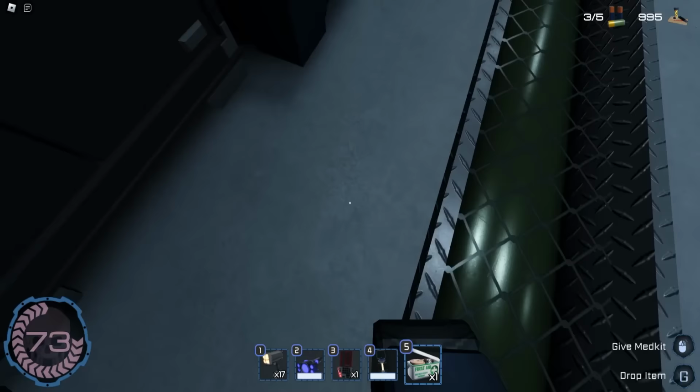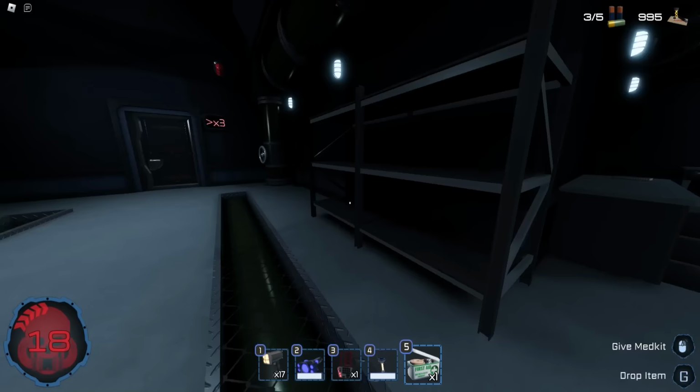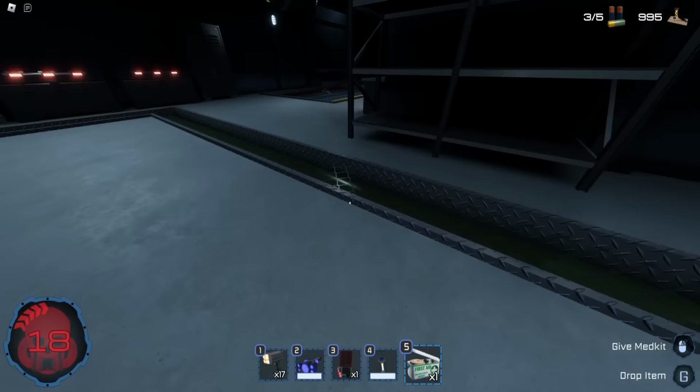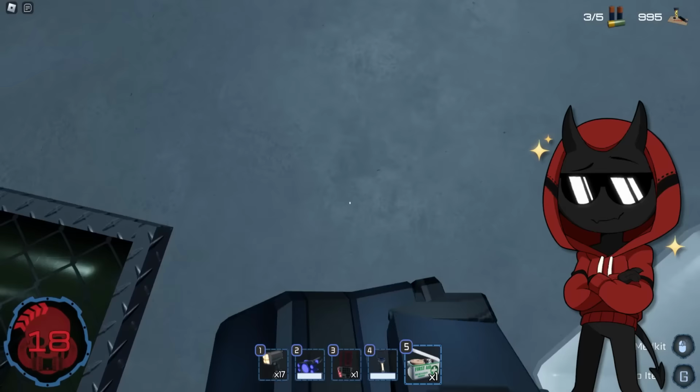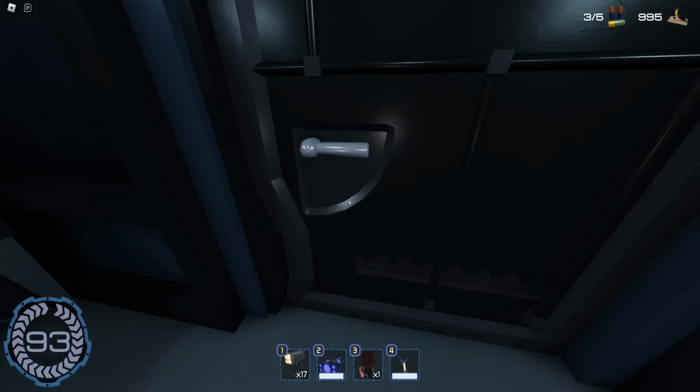Oh, wait, I found the first aid. Oh, okay, that door made sound. Nope, I'm going this way. I have a first aid, so we're chilling. Nah, nah. What does it say? Arrow X3? Nah, nah. Use the first aid. Yep, we got the first aid. We're chilling. How much health will that give us? Oh, we got 93. We're good. Get me out of here. Open up the door.